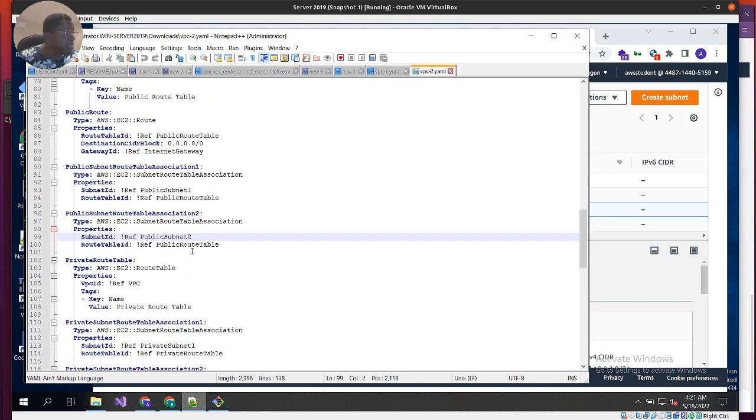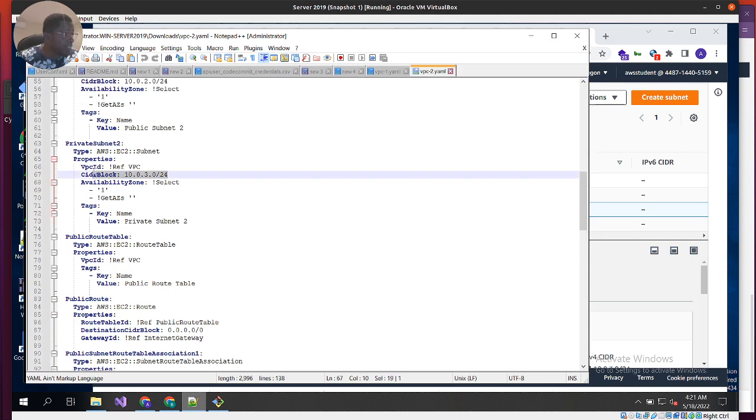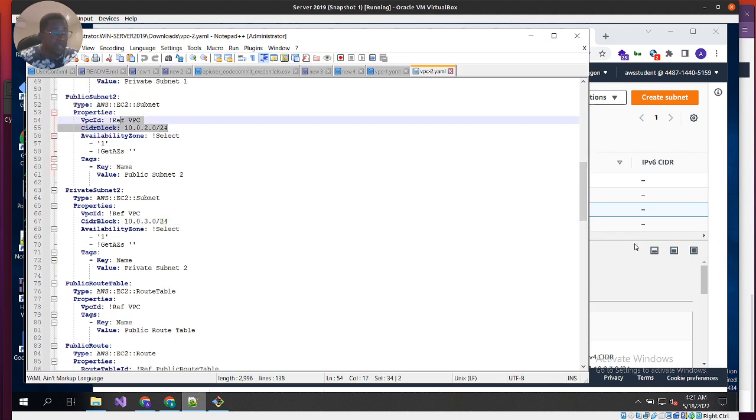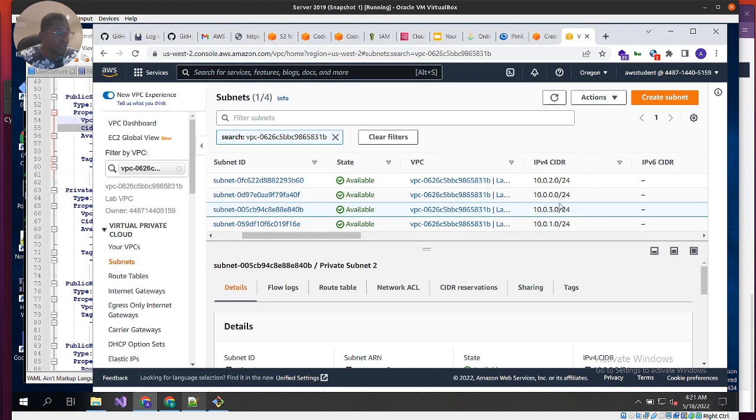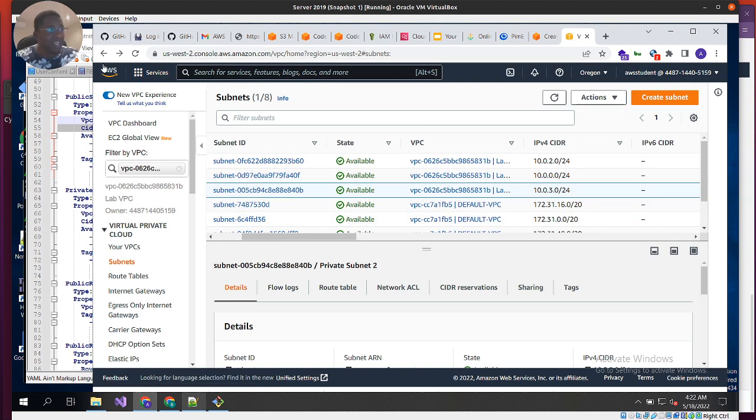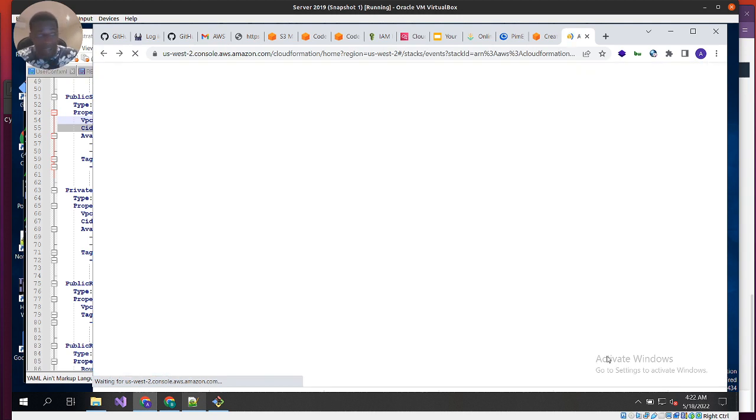If I go back to the template and just show you that stuff, right here is the .3, then right here is the .2, and we can clearly see that right here off the bat as well, .2, .3. Now the importance of this is you understanding the requirement that meets the application, that meets the business, and how rapidly we can update the whole thing without having to go through each of these one after the other using CloudFormation. Then again, if this was Terraform destroy, so let's do some Terraform destroy here. I wouldn't have to start deleting each of these one after the other. I'll go back to my CloudFormation and I'll show you how easy it is to just click Terraform destroy. Just trying to have fun here anyway.